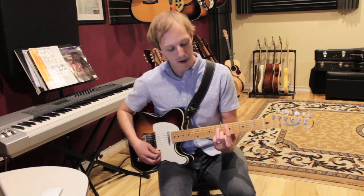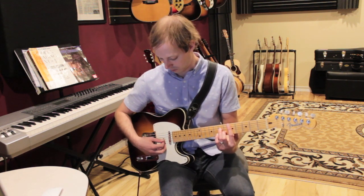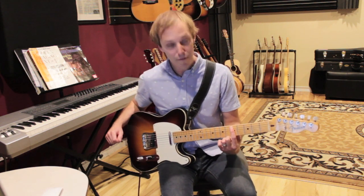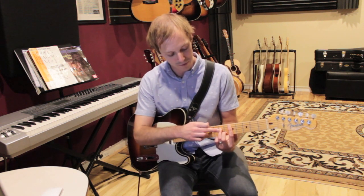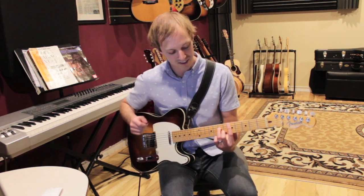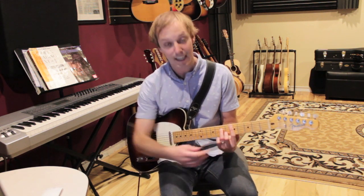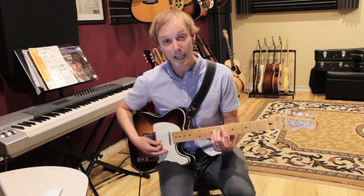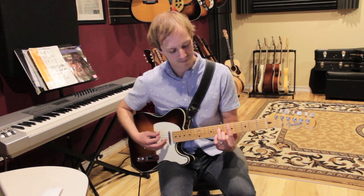Then we're going to move to a D minor 7. Same concept, our target strings being G, B, and E. This chord is 5th fret of the A string, 7th fret of the D string, with our 3rd finger there, and then 1st finger barring, 5th fret of the G string, and 6th fret of the B string, and then 1st finger barring again, getting the 5th fret of the E string. This is D minor 7, so we've gone from E flat major 7 to now D minor 7.